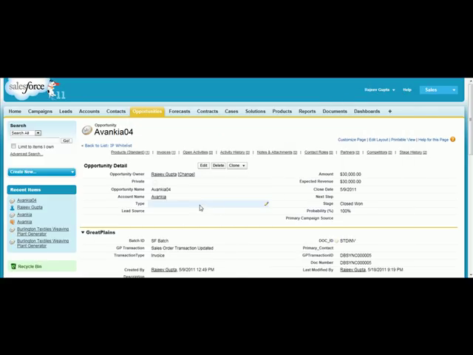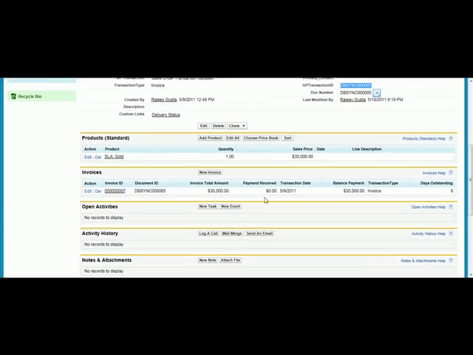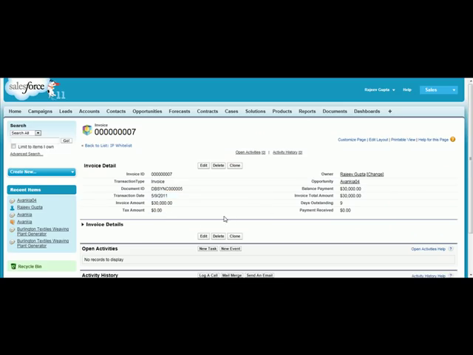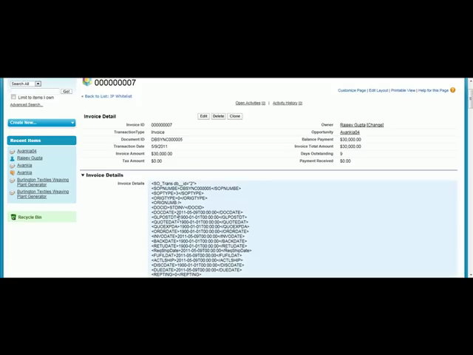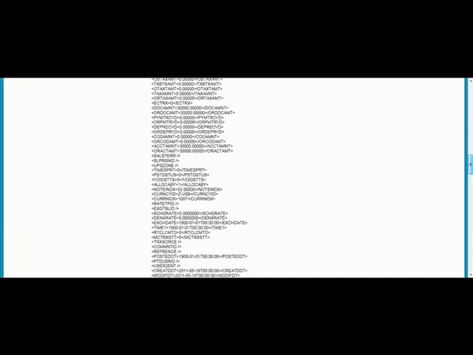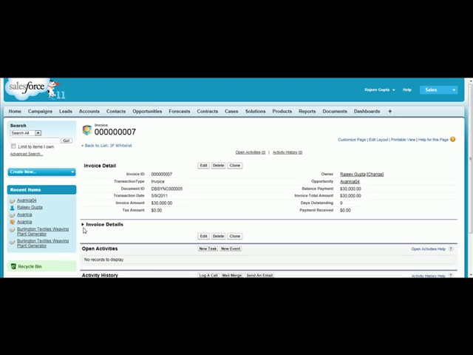Let's compare it to what we had in Salesforce. You can see that the GP transaction has been marked as updated and a corresponding GP transaction ID reflecting the ID from GP. You will also see a related record for the invoice created. You can drill down into it to see the metadata of the invoice and also an XML dump, which can be used to generate PDF or split and load into other processes. This metadata of the invoice will be kept up to date from GP, so that you can see any payments in GP reflected here.